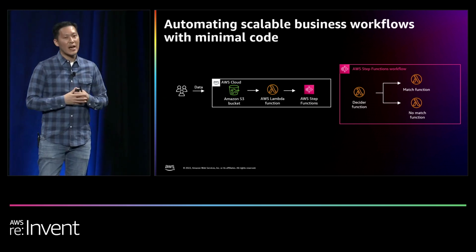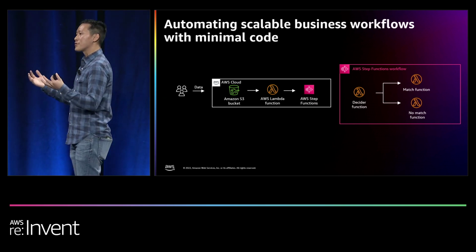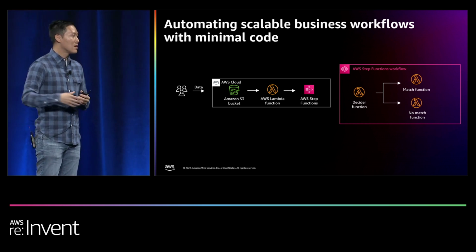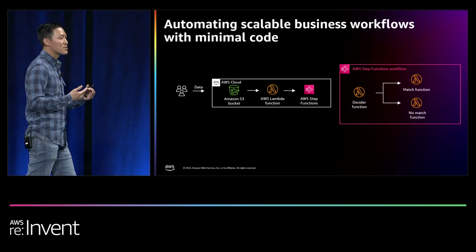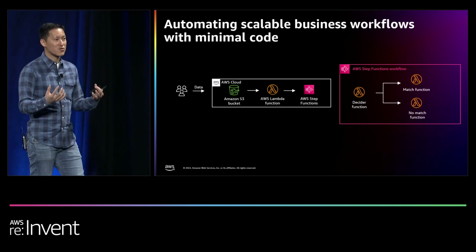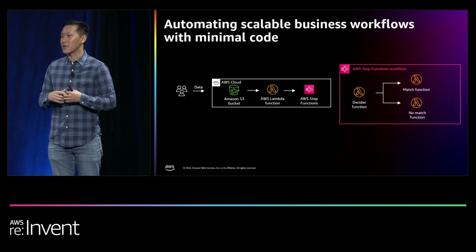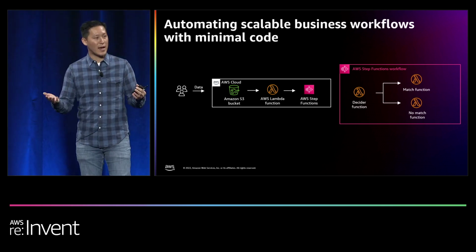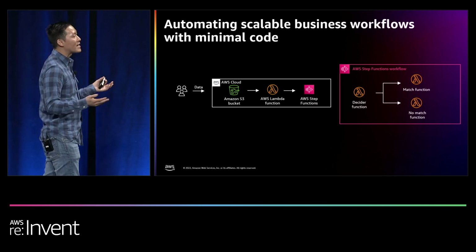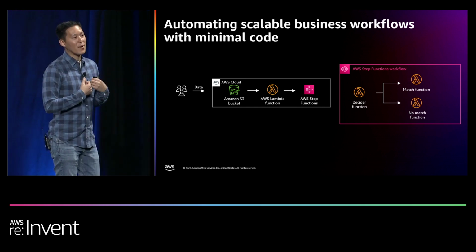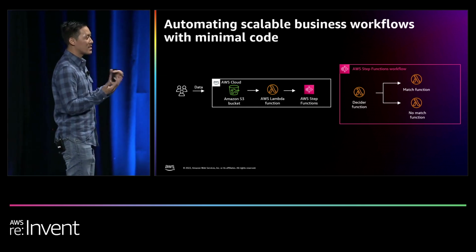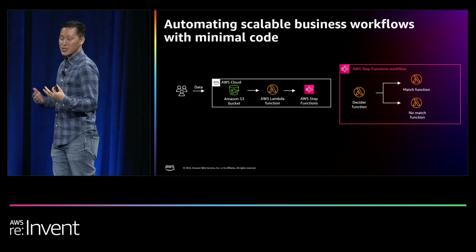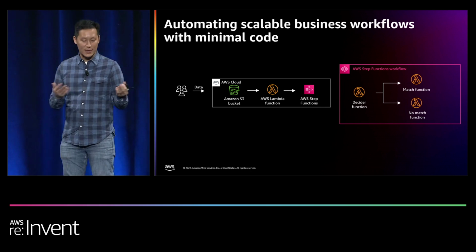And in this decider function, you go and retrieve that image, and maybe you're going to then make a call to our Amazon Rekognition service. Our Rekognition service can do some machine learning modeling and actually extract metadata about that image. So for example, maybe you're going to say, does this image contain a cat, a dog, or maybe any type of animal? In this use case, I just want to know, does this picture have a cat inside of this image at any point? And so this decider function will simply respond yes or no.